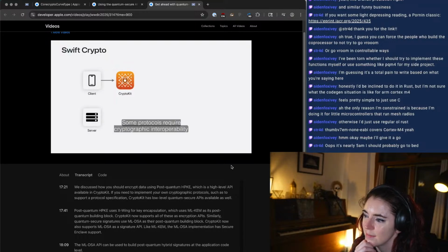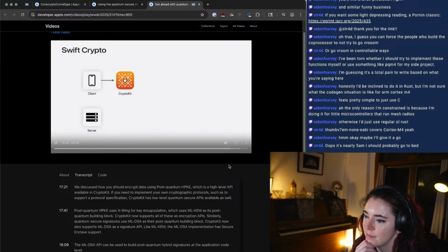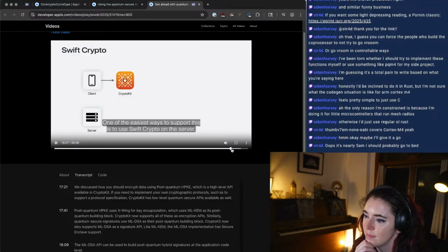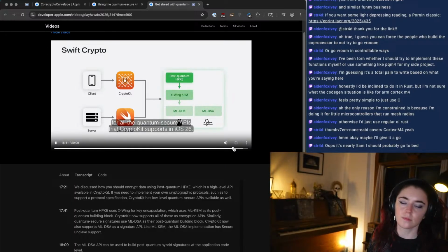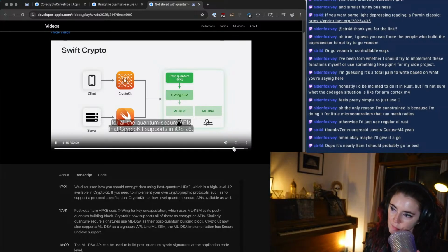Some protocols require cryptographic interoperability between the client and server. One of the easiest ways to support this is to use Swift Crypto on the server. Swift Crypto is a Swift library that provides API compatibility with CryptoKit for servers to ensure seamless development. This includes server compatibility for all the quantum secure APIs that CryptoKit supports in iOS 26.